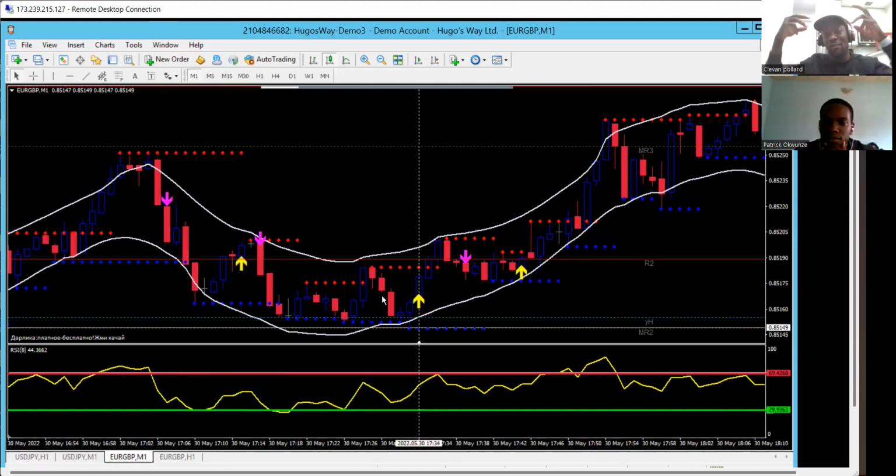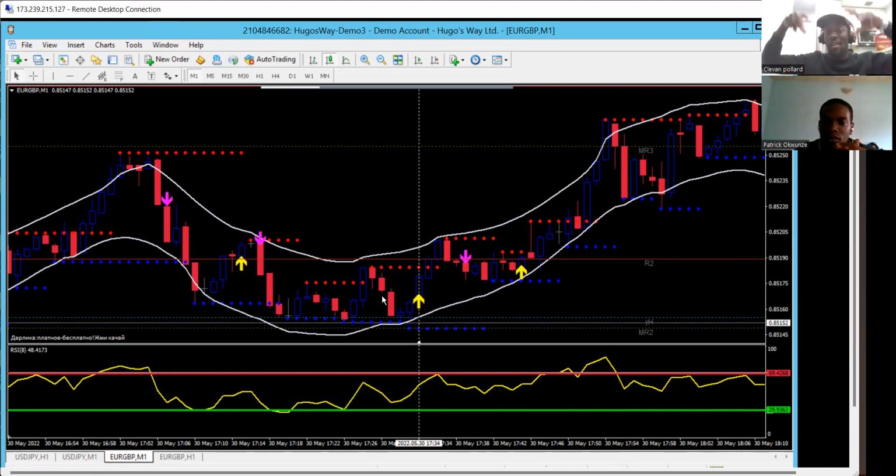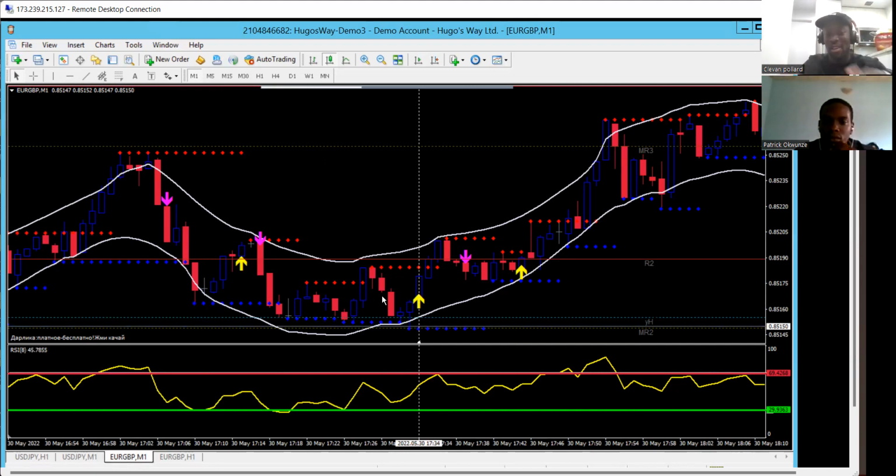It's just the same way if it's a support level and it's a downtrend: price retests, bounces once, bounces twice, the third time it will break. It's the same principle when it comes to uptrend and downtrend. We're taking these arrows, as simple as that. And as you can clearly see, the next candle price breaks out from this resistance right here. 1, 2, 3, 4, 5. You won that trade.